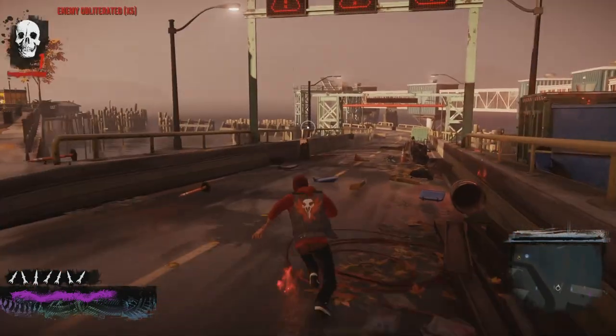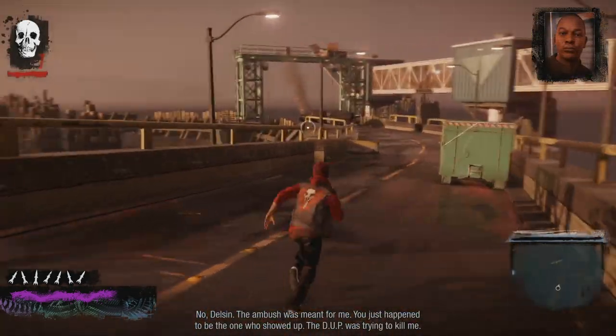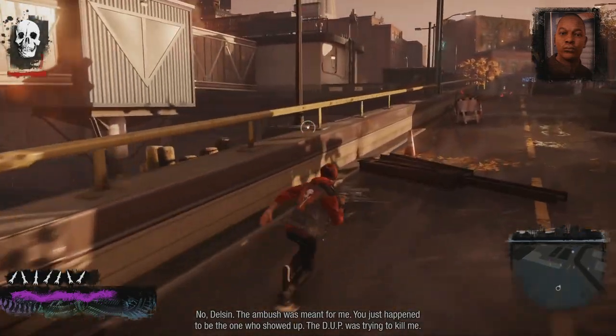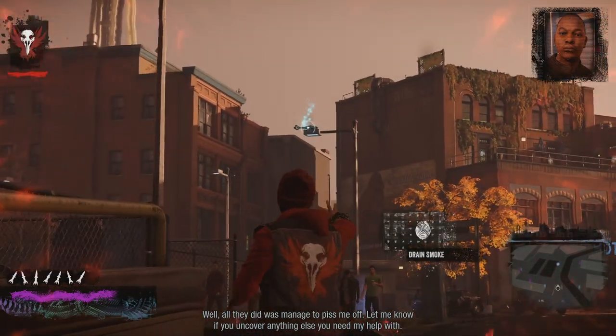Is that it? Wolf, what the hell was that? These guys totally ambushed me. No, Delsin, the ambush was meant for me. You just happened to be the one who showed up. The D.U.P. was trying to kill me. Well, I'll tell you, all they did was manage to piss me off. Just let me know if you uncover anything else you need my help with.